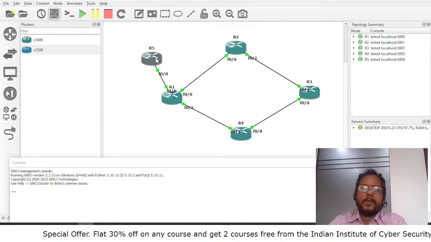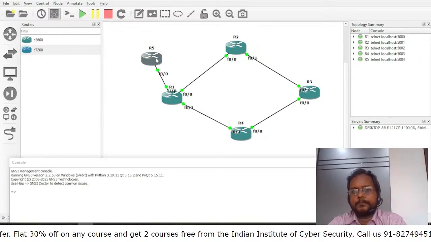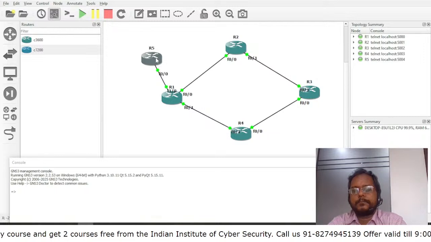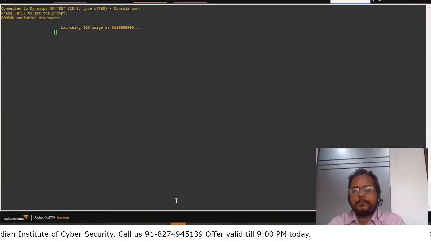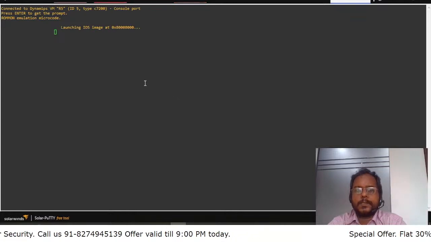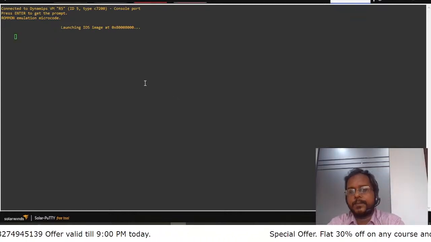This time you start the R5 console. It is now booting, and you will give the 10001 IP here.